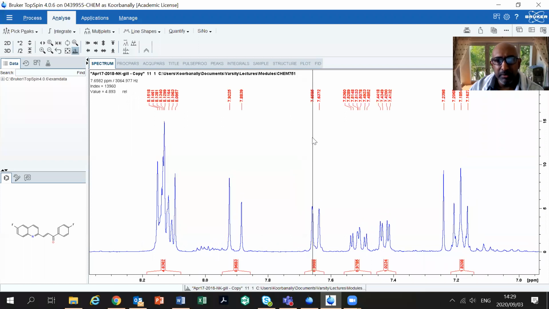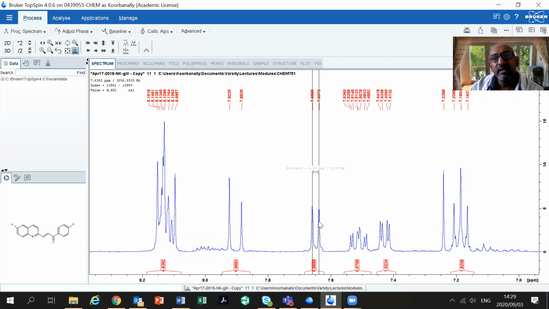Right, so I'm going to click down, so I'm not in any of the active buttons, right? I'm just out of the spectrum now, out of these active buttons, back in the process spectrum here. So I'm clicking down on one and moving to the other. And can you see my gray area showing me the distance between these two peaks here is 0.02 ppm.